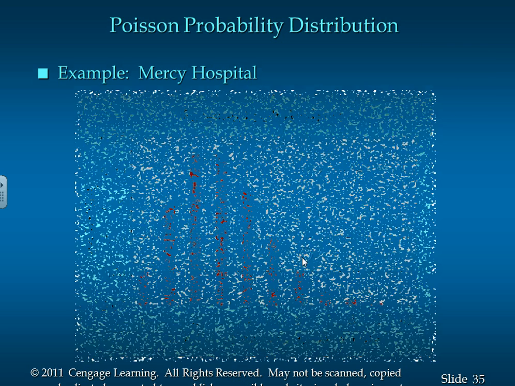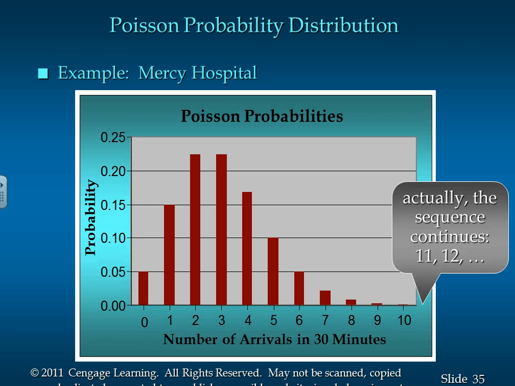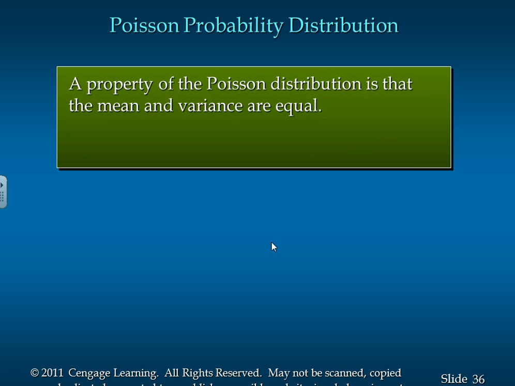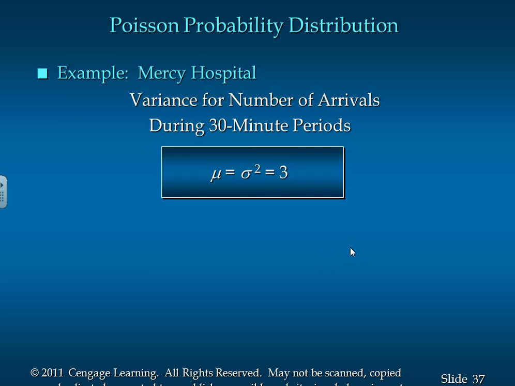Other than I'd want that formula to be on the board. And then I can make a graph of those probabilities if I wanted to. That's not a normal distribution anymore. It's a different guy. The mean is equal to the variance. Isn't that cool? The mean and variance are going to be equal to each other in this type of probability distribution. Variance for the number 3.